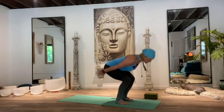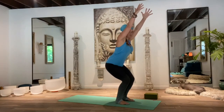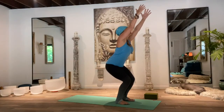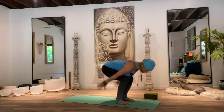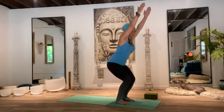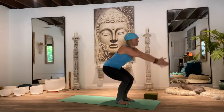Bend the knees, sink the hips, chair pose, lift the hands, look at the fingers, lift all 10 toes. Exhale, all the air out. It's a ski jump. 2 more of those. Inhale. And again.